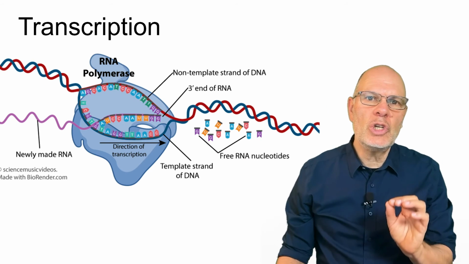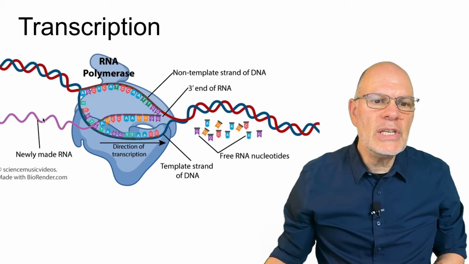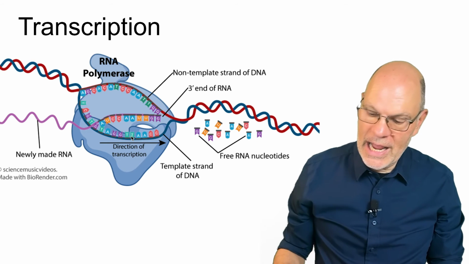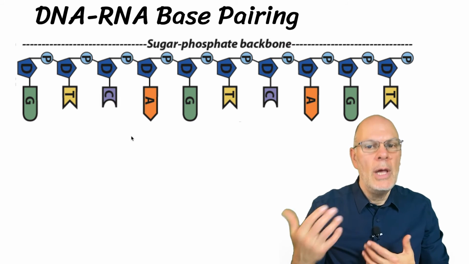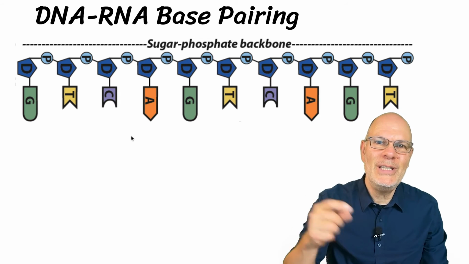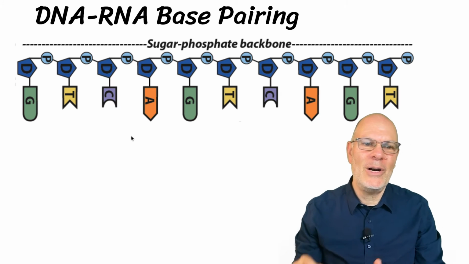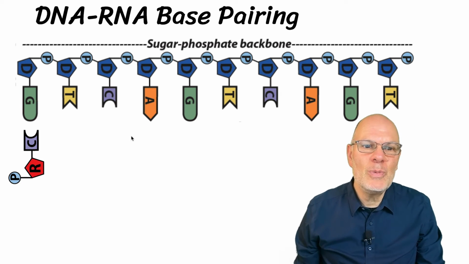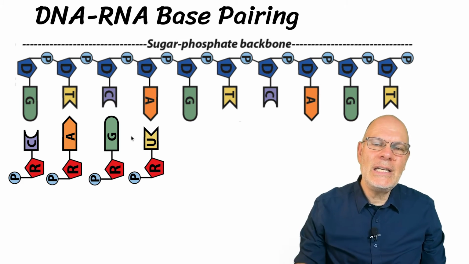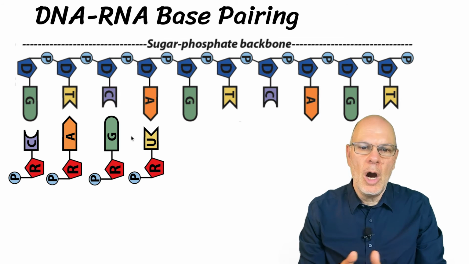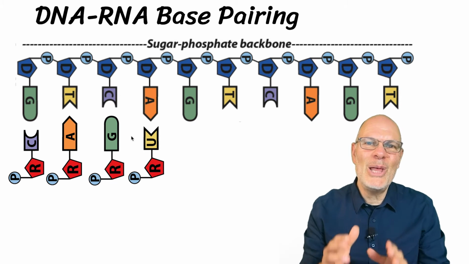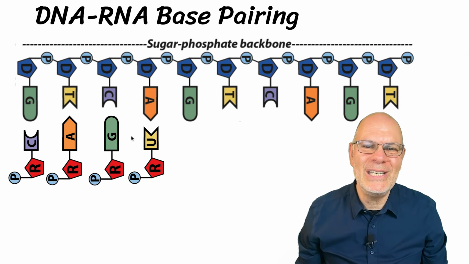During a process that's called transcription, what we have is the synthesis of RNA from a DNA template, and in order for that to happen, DNA and RNA have to bind with one another. So there are very simple rules that you now need to add to your already growing knowledge about DNA base pairing and RNA base pairing. There's DNA-RNA base pairing. The way it works is G bonds with C, T bonds with A, C in DNA bonds with G, and A in DNA will bind with U in RNA. So you can just remember those rules, and then you'll be able to understand the genetic code and take on other challenges that you'll experience in your biology course in just a little bit.